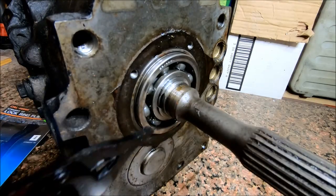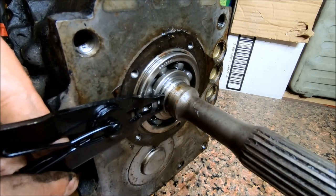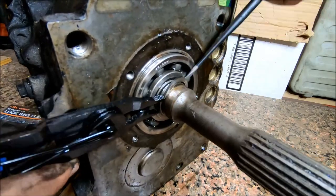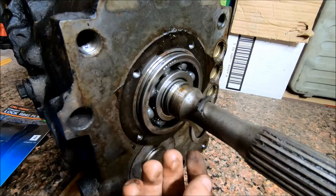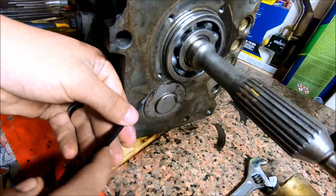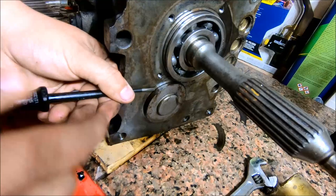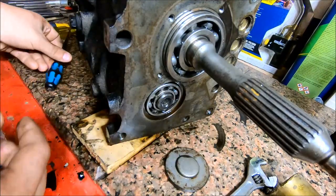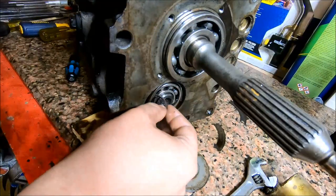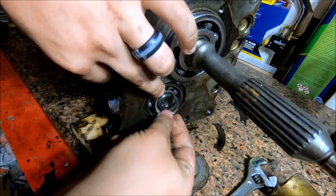I'm just going to grab a small flat tip screwdriver and kind of help work this off as I go around it. It's nerve wracking trying to get the little thing off. There's actually a circlip behind this little cover. You're just going to pry this little thing out. I've already removed mine, but there's two circlips in here, one on the OD of that bearing and one on the ID of it.